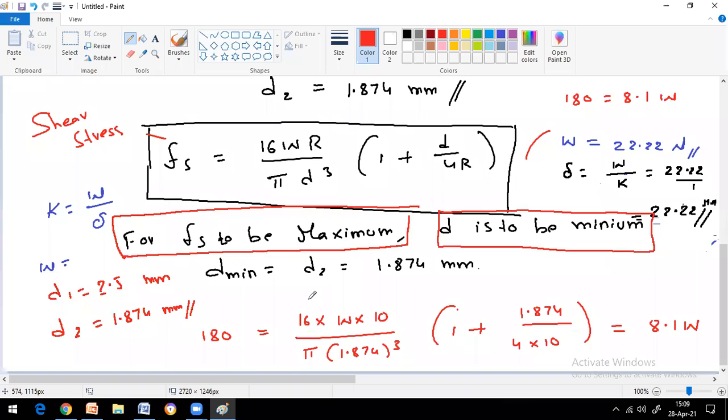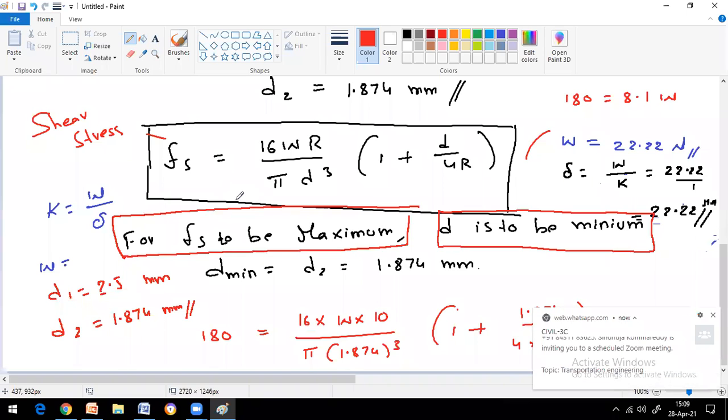To make your spring shear maximum, you will get the maximum shear stress by taking a spring having a minimum diameter. Those springs which have less diameter will have maximum shear stress. That is the reason people choose a minimum diameter of wire for springs, to have higher shear stress values. With that note we considered D2 as the minimum and calculated the load.